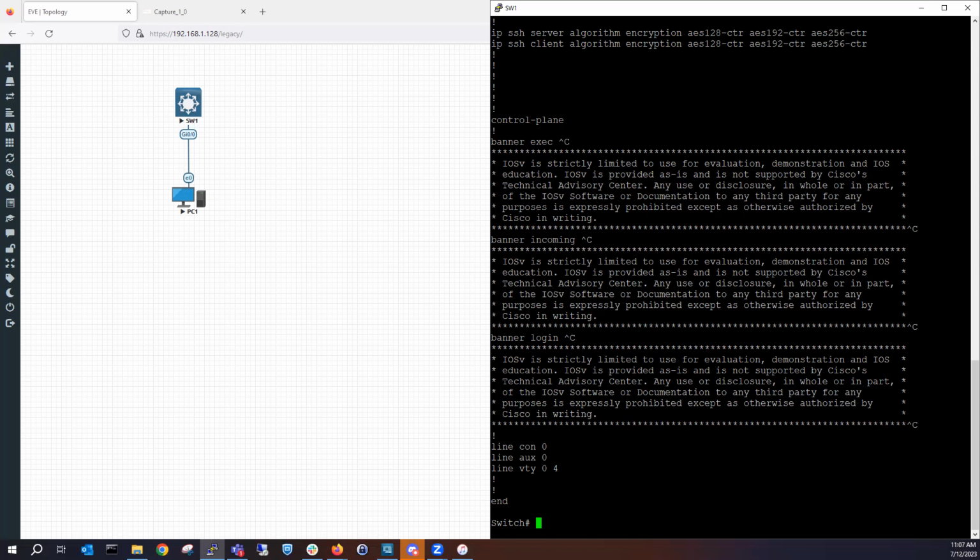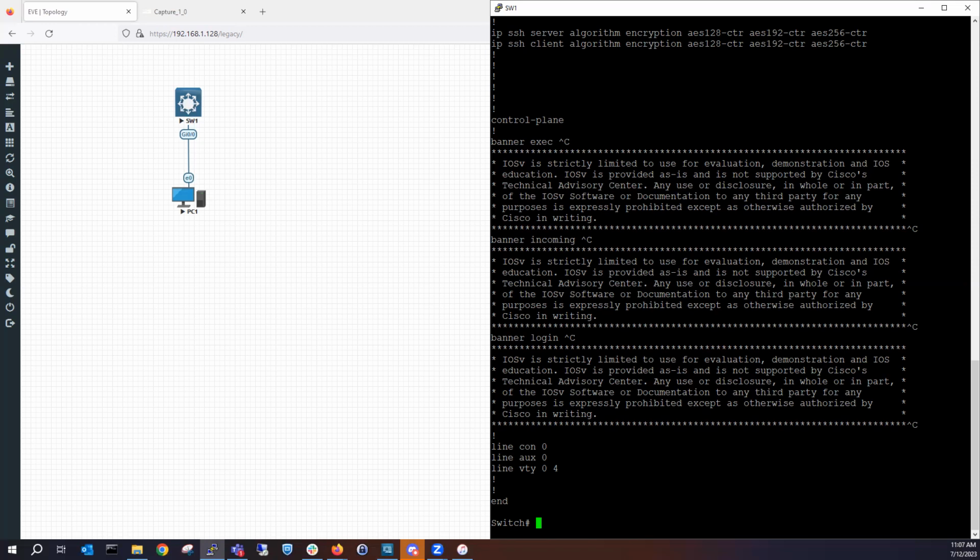We need to give it a domain name, to associate it with a domain, whether that be example.com or ryan.com, et cetera. Then we need to create a crypto key for the key generation for SSH. And for our example, we need to create local usernames so that we can test that access.